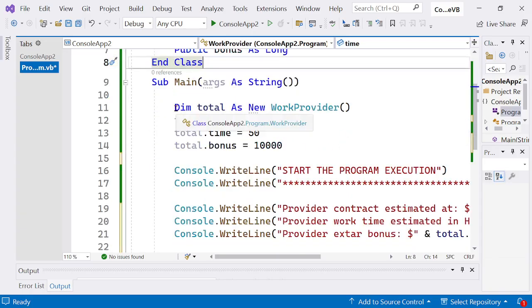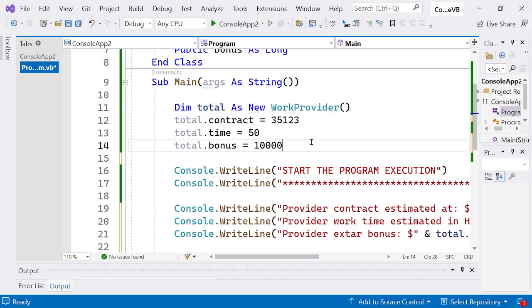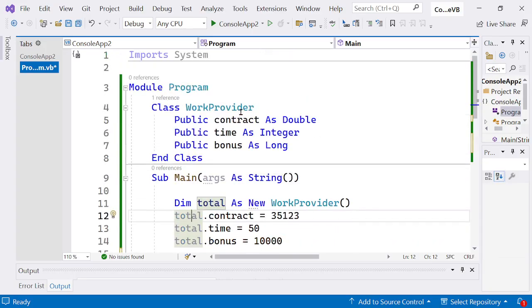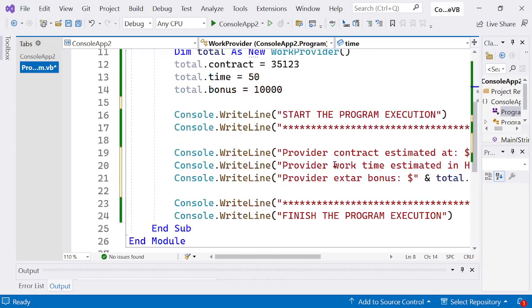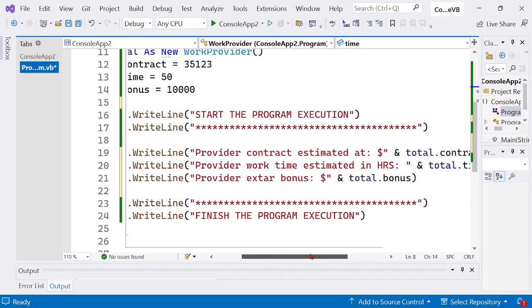Here we created new dimension or new variables as new Visual Basic class. We populated class members with values, and we're gonna simply show them.